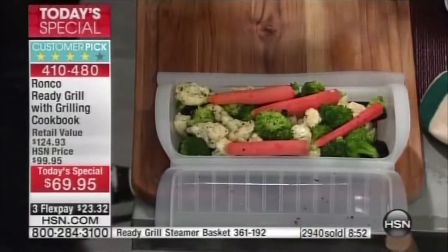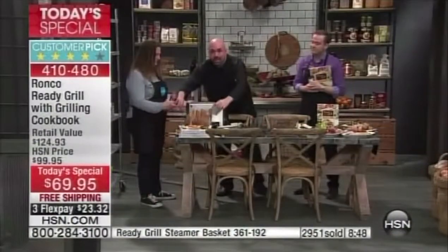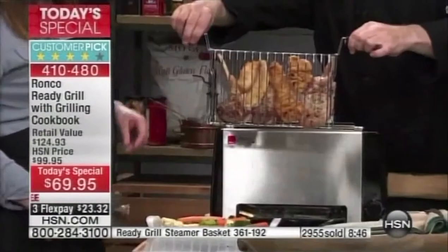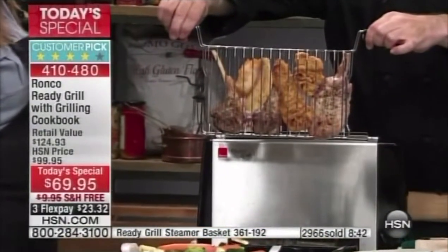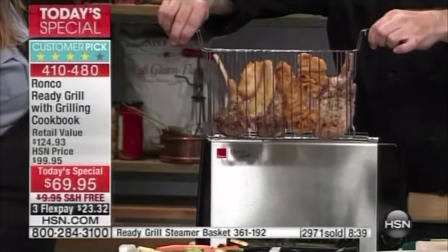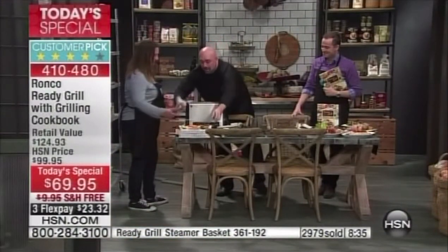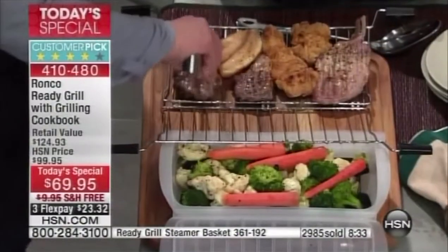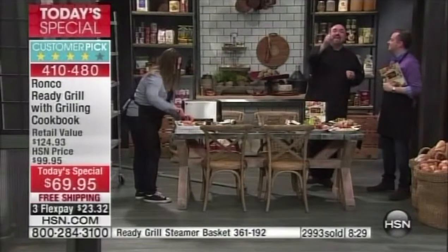And have a look at what's in her basket. Listen, this is what's great about this. In fact, let's hold this up for just a second and have a look here. I have lollipop lamb chops for Dad. I got some tilapia for Mom. I got chicken fingers for the kids. I got a pork chop for Uncle Larry. And what's great about this is those 4 dinners. You go ahead and we're going to plate that up for our crew here. Those 4 dinners, all cooked in the exact same time in one machine.